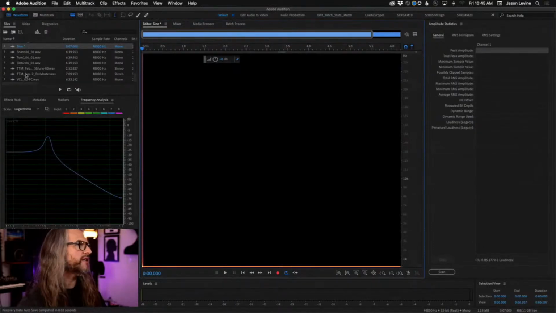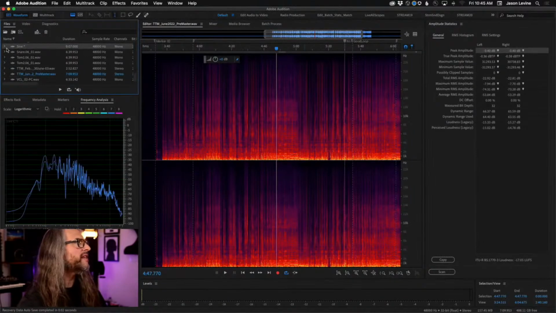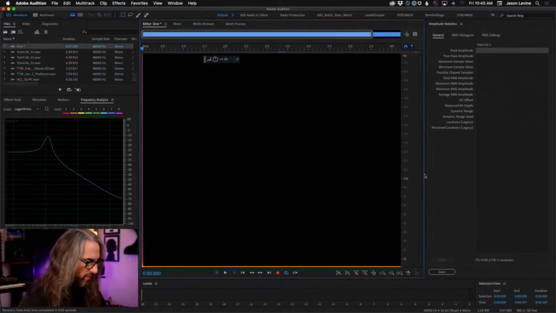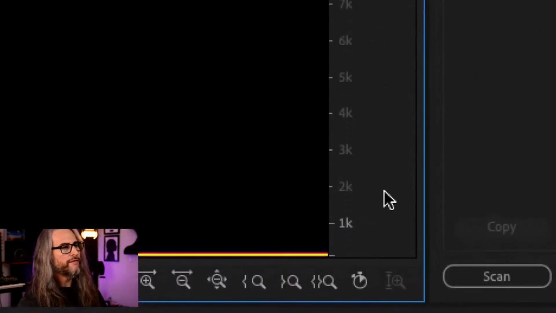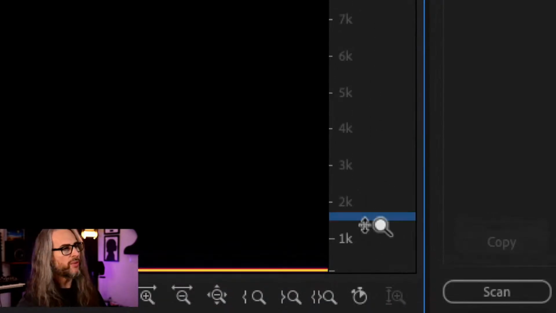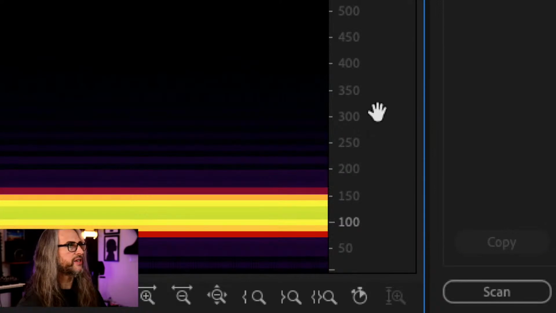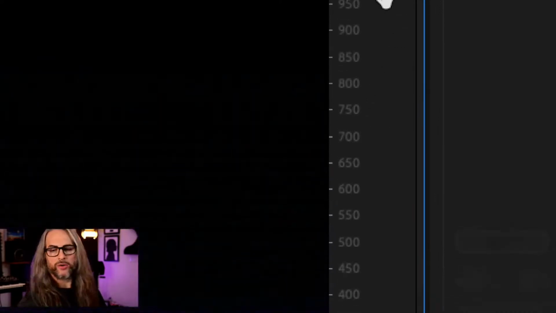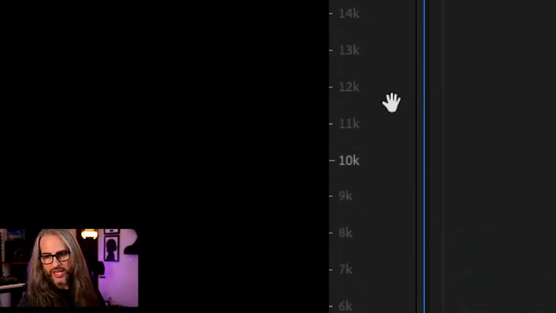Oh, let me go to something a little bit more robust here. Actually, no, that one's perfect. So this was a sine wave that I just had pulled up here. Now what I want to show you, hopefully it'll come through on the stream, is along the vertical axis here, we have our frequencies. And you can see from 0, by the way, I can zoom in here. So from 0, there's 50 hertz, 100, 150, 200, et cetera. Up and up and up we go. All right, I can zoom back out. You can see as I zoom out, the ranges change.